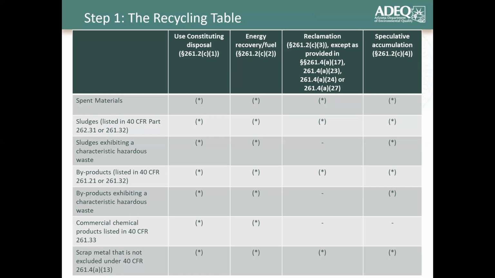Okay, so what are we doing with the acid wash water? Well, its use is not constituting disposal. It isn't being used for energy recovery. We aren't reclaiming it before reusing it. And I think it's safe to say that we are not speculatively accumulating it because it is being pumped directly back into the process. So what are we doing with the acid wash water? It just doesn't fit on the x-axis either. That's okay. Your material for recycle may not always fit somewhere on the recycling table. Let's go on to the next step.